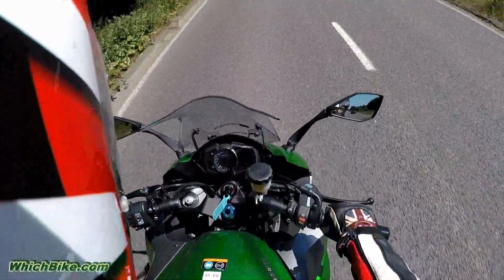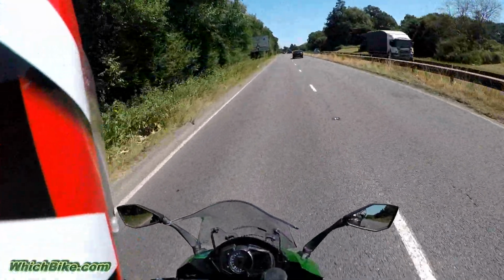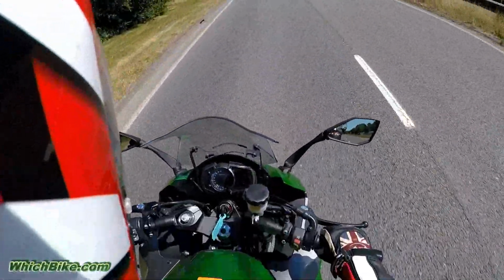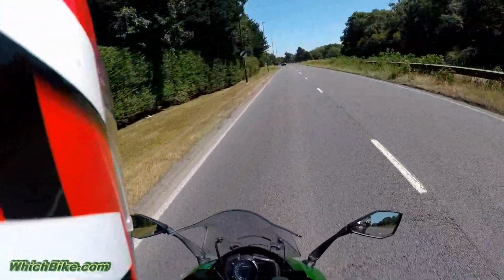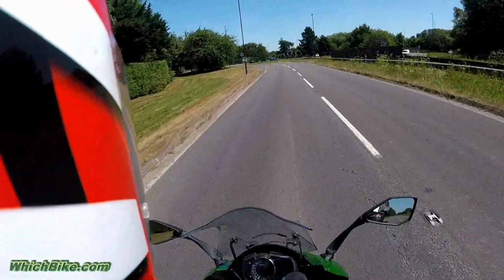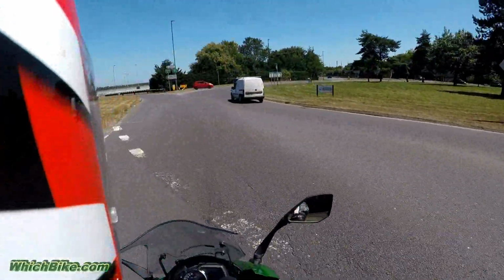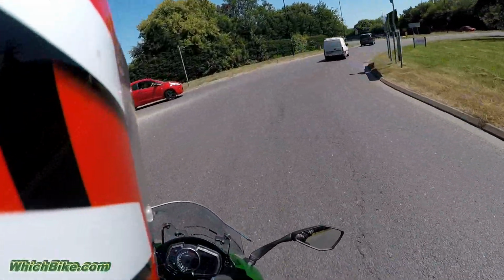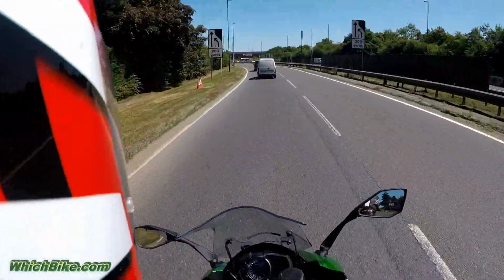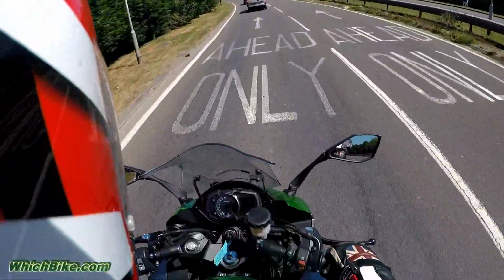Looking down on the bike, pretty good, not very cluttered. It's got certainly less knobs and fiddly bits than the Yamaha 900 Tracer GT I took out. And the bike instantly feels much more dynamic, more of a racing bike than the Tracer. Similarly agile actually. As I said before, when I took this bike out a couple of years ago, this is just a superb all-rounder. One minute it's a super bike and the next minute it's a touring bike, and I completely agree with that again actually. I can't feel any difference from the model before, to be honest.